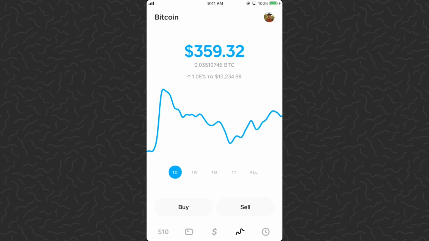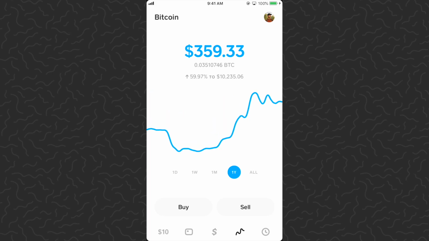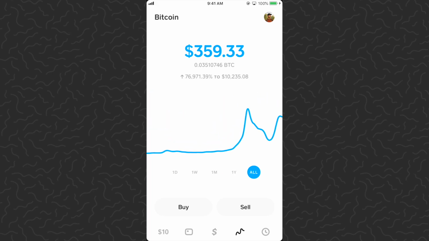So we've got the new Bitcoin screen. 1 week, 1 month, 1 year. And all. So they've added the all section. That's dope. And you can of course scroll on this chart, and the history is going back to January 1st 2013 when Bitcoin is first $13. Ooh, go over the whole history.